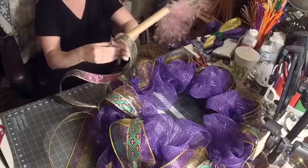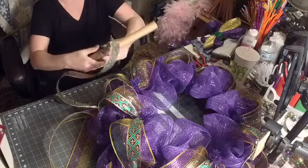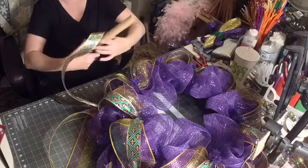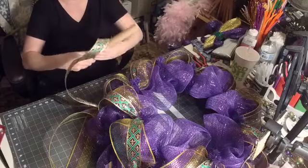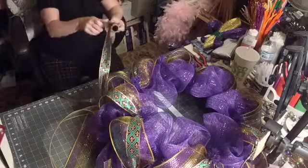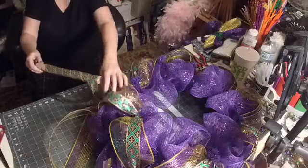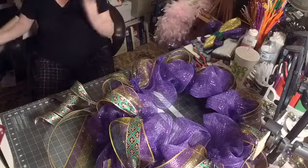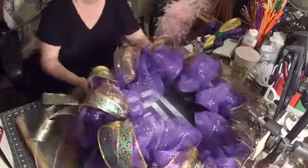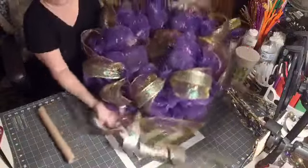So what you want to do is take your roll like this and wrap it around. You want to hold the bottom because it's going to want to come down off of it. And you want to do it super tight, just like you're curling your hair, and then let go. It's going to make a really pretty curl, just like that. I don't know if you can see that.